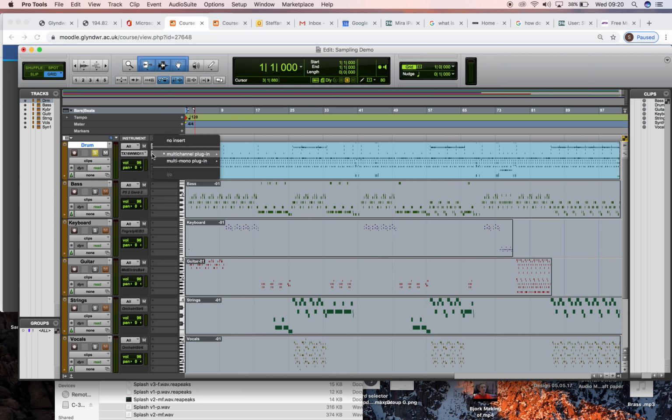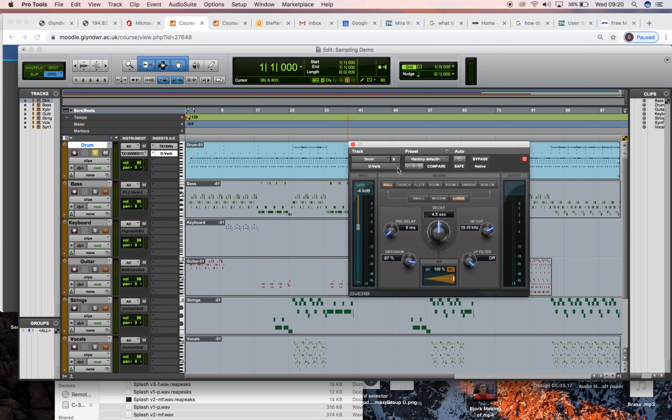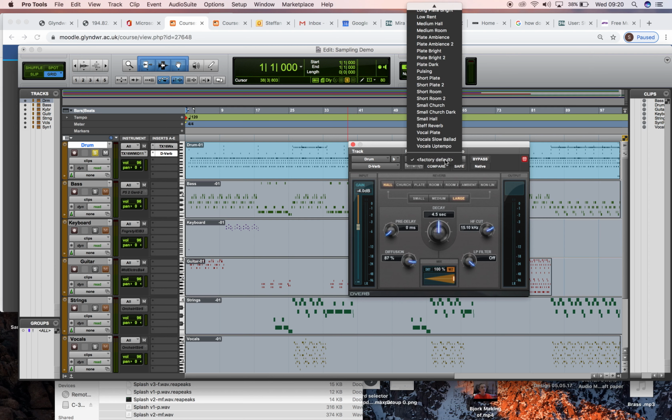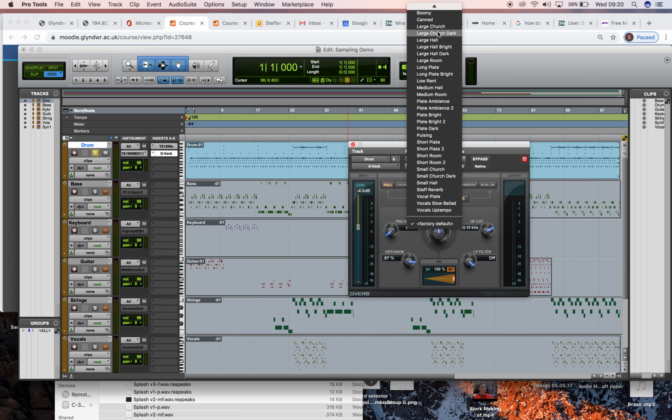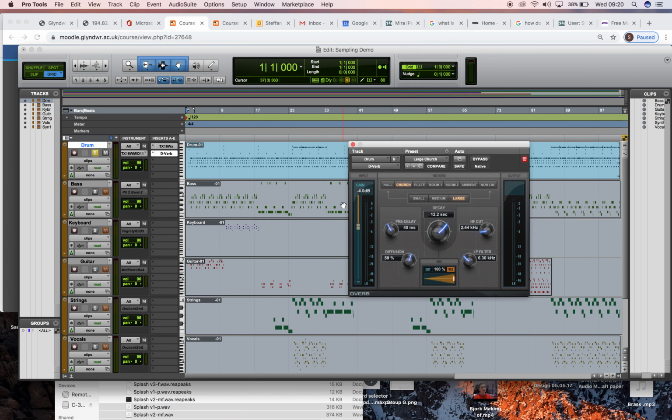Now, actually, if I click just to the left of it, I'm going to stick some reverb on it. Let's choose one of the presets. Let's go for something ridiculous, shall we? Let's go for a large church. I pretty much guarantee this is not going to sound appropriate, but you'll hopefully get the idea.